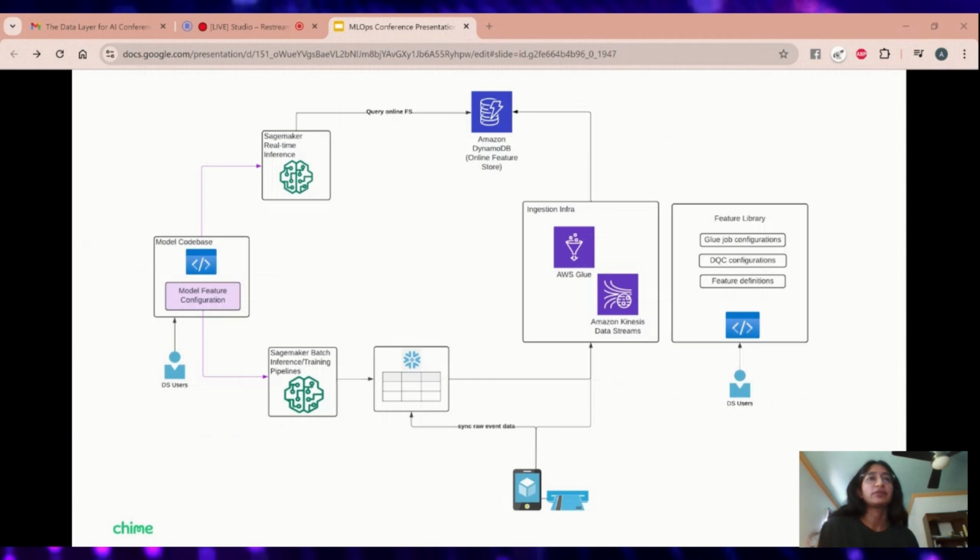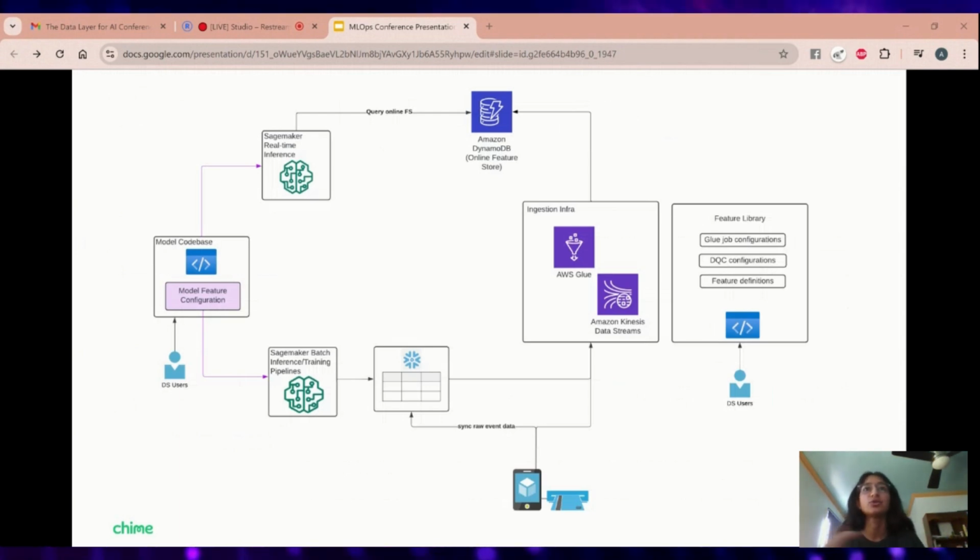On the right side, we have Kinesis streams and Glue jobs to execute transformations in a Spark SQL environment. And this supports our near real-time features for more efficient parallel processing of large workloads. And we can maintain fresher features when it comes to near real-time processing. And the data is written to our online store, so models can just query those pre-computed features through more performant reads.